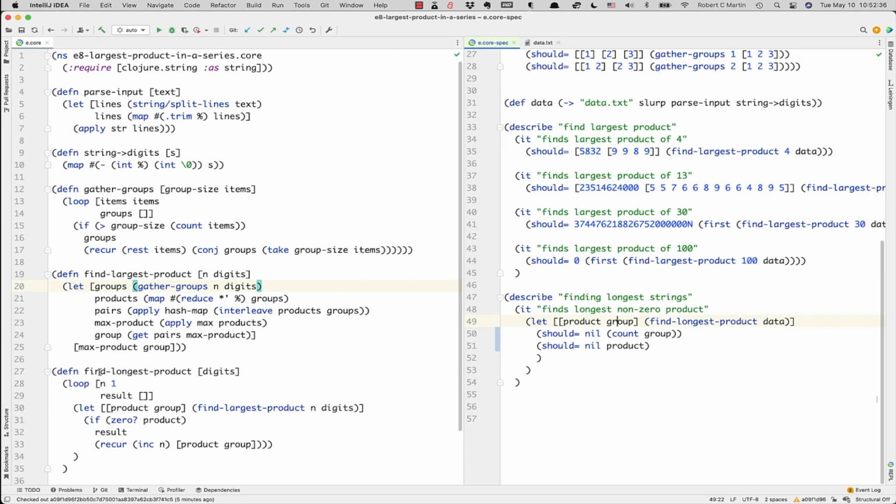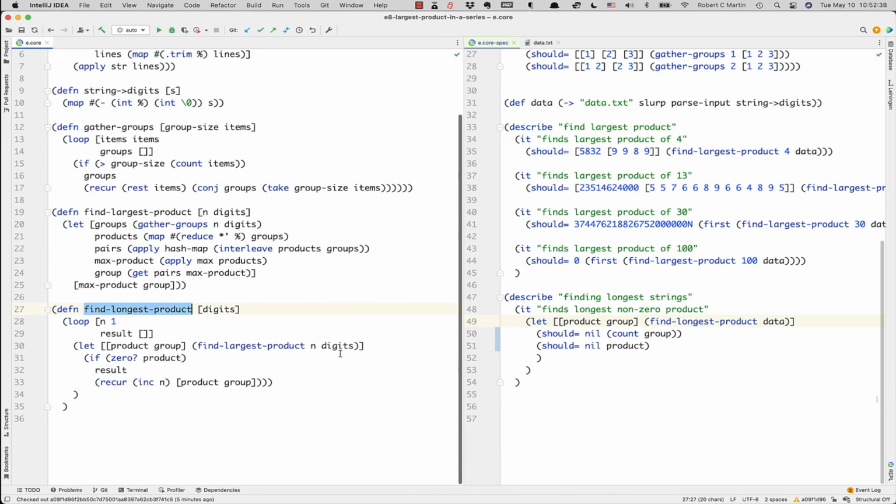And here's the find the longest product function, and it's simply going to loop from 1 and accumulate the result. And how does it work? Well, we find the largest product starting with that group size 1, and then if that's 0, well, we've found the longest one that has a 0 in it, and we're going to want to return the one just previous to that, which is why we return the result, right?